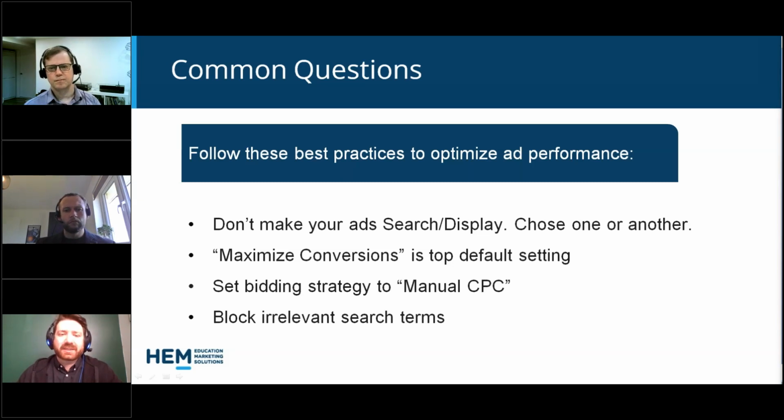So the first one is don't mix search and display campaigns together. Google basically has 2 different types of offerings. One would be search campaigns: people typing things into the Google search bar, having the ad pop up there in text. And display are the images you'll see on the side of websites or newspaper websites, with pictures that you then click and go to the page. By default, Google encourages people to group them, but we would say actually don't do that, stick with one or the other.